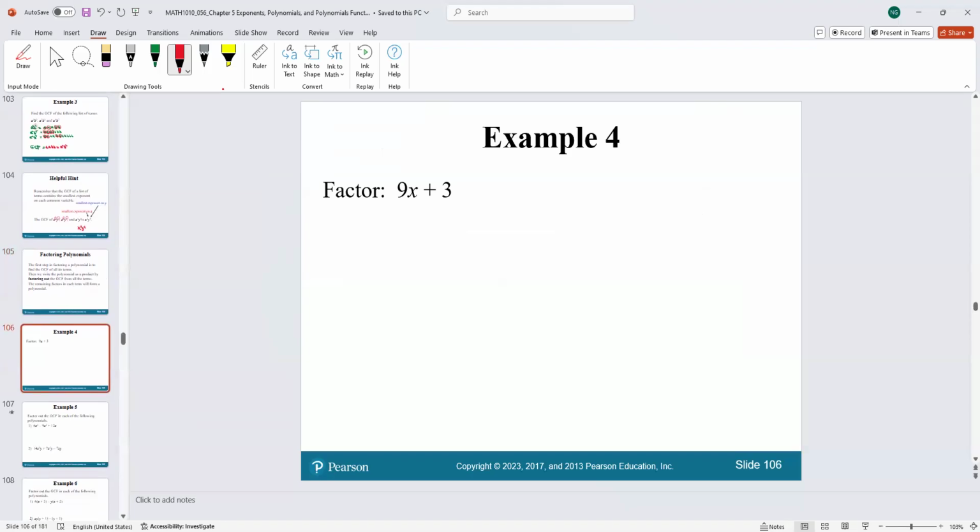So here they ask you to factor. You need to understand what the common factor is between here and here. Okay, so 9 is 3 times 3, right? 3 times 3x plus 3 times 1. So the common factor here is 3, so we have 3x plus 1 left. Do not say 0. That's why I said 3 times 1 for the second term. We don't only have 3. We know 3 is a product of two factors, 3 and 1. So that's why I put 1.